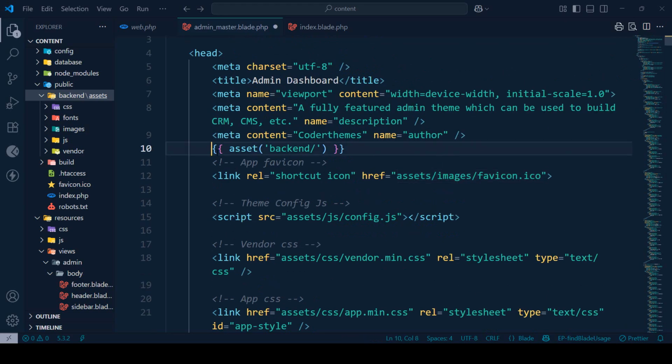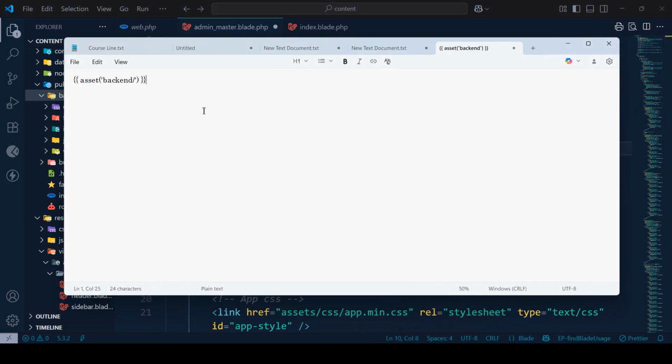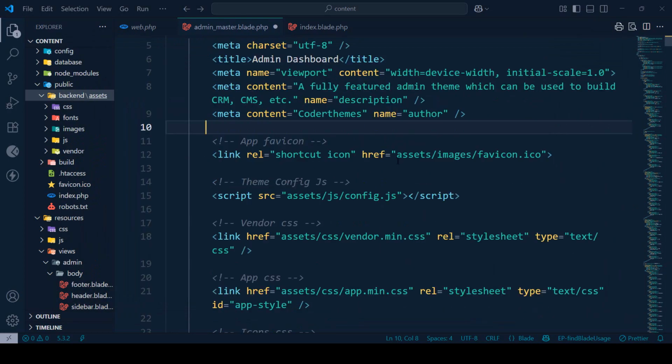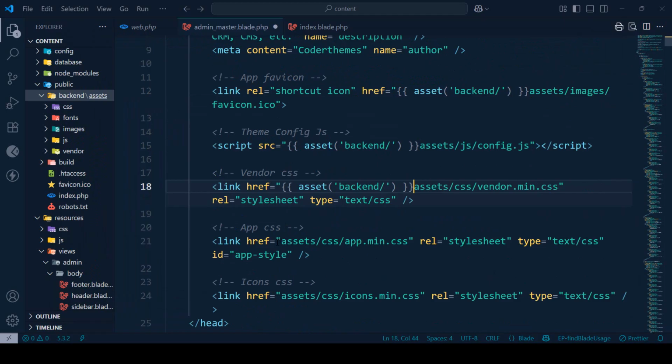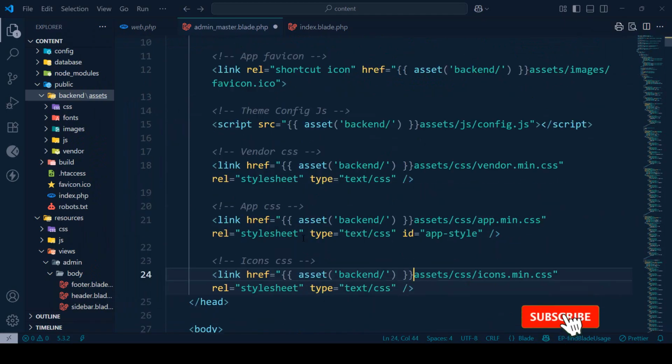Okay, so now I want to copy it. I cut it, because that will be needed multiple times. Here in our note I want to paste it, because it will be needed multiple times. Now I copy it again. The same thing we have to update for the images. Here I paste it. We have to update it for the JS files, that is all our CSS vendor. Here I want to paste it. I simply paste it.